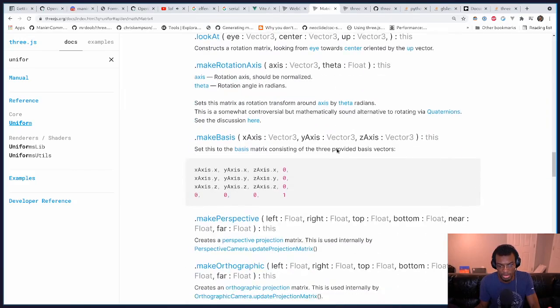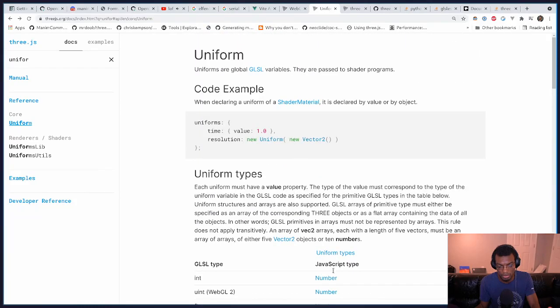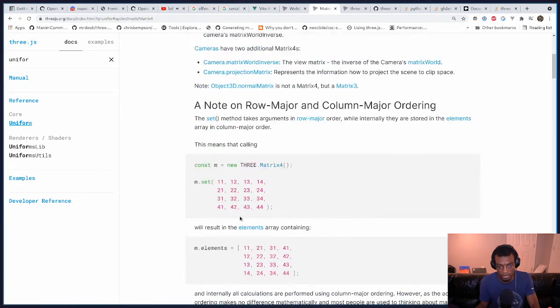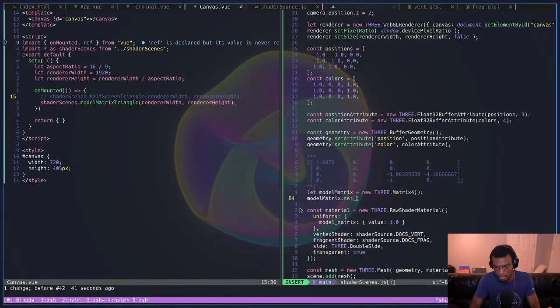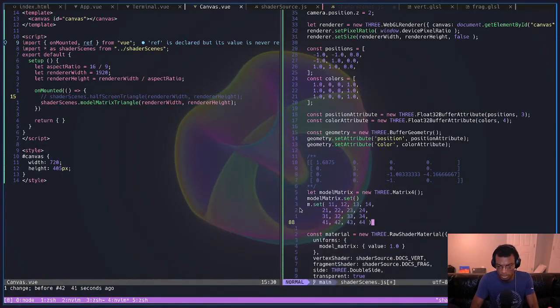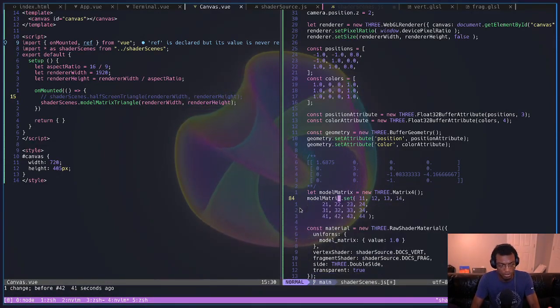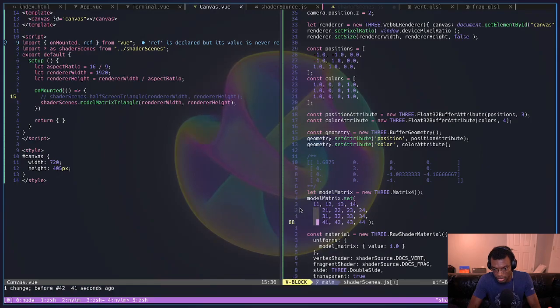And when I call set, I have to set all of these like this. Okay, and these values are going to be straight from Python.